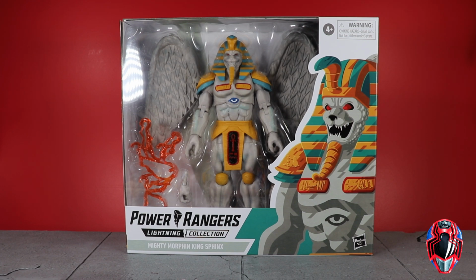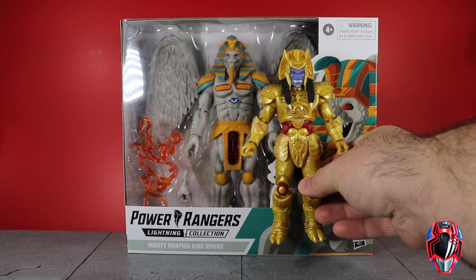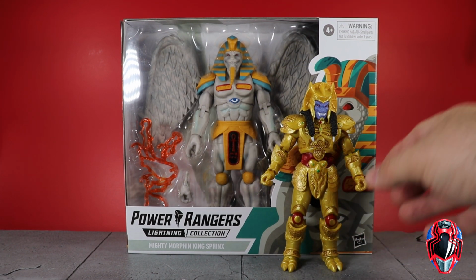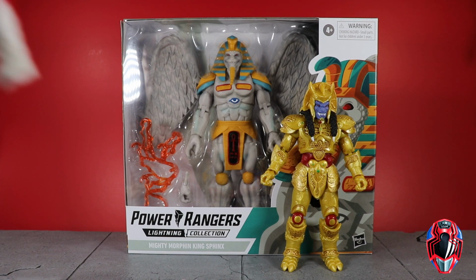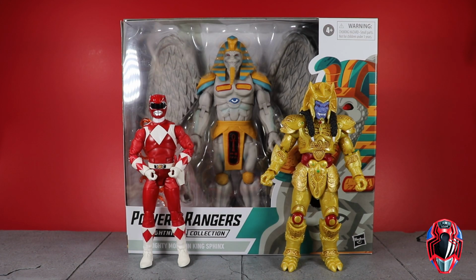Now, in theory, that's awesome. You want monsters that look super imposing, that just look badass next to the Rangers, and look scary, right? Looks like they're not going to be able to defeat them. I get it. But then in the show, there's still regular people in these suits. So when you have something like Goldar, which if you scale in size, he's much smaller than King Sphinx when they've been on screen together and they're about the same size. So when you look at the Rangers, that's a huge difference. So the scale is what really throws it off. That's going to affect how people feel about it.